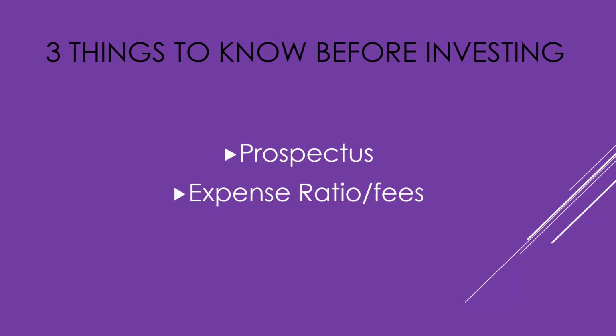It is always expressed in the form of a percentage, and I highly recommend you avoid any expense ratios over 1%. There are plenty of choices below 1% and even some that are under 0.5%. I will share with you one of the low-cost funds that I invest in part 3.